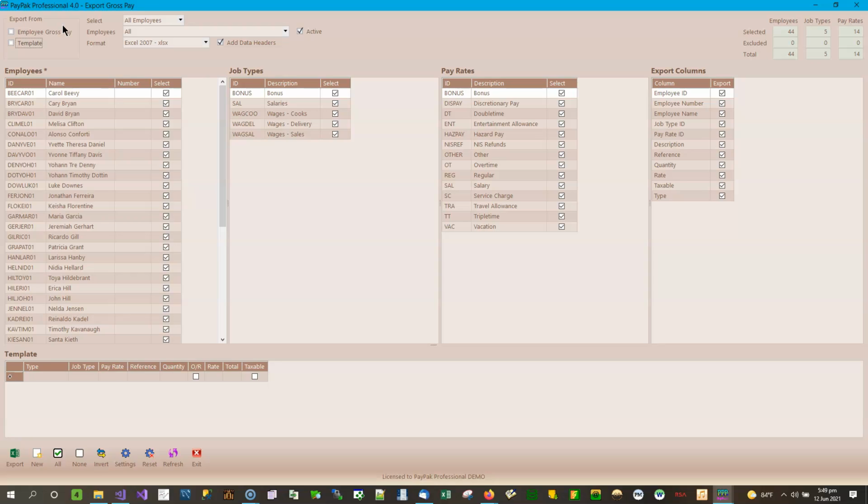You need to get the totals from January to May in your payroll because your business did not start in June. It was operational before then. So you may have a case where you have batches for the current year which you wish to import, and this will do the gross pay for them. The export taxes will do the taxes, and the export deductions will do the deductions if you require that.